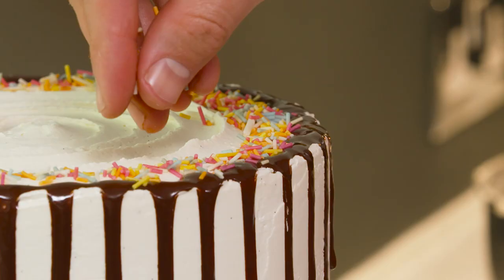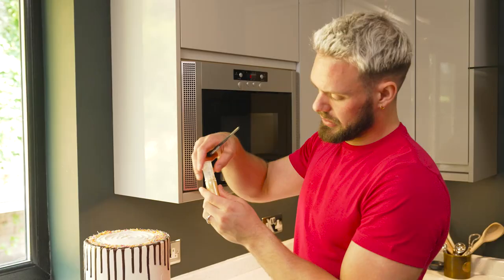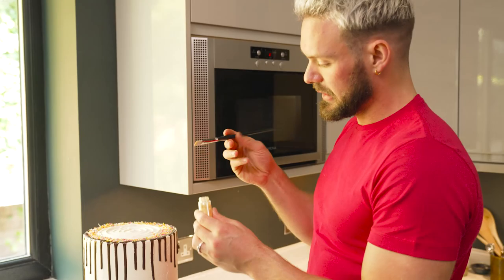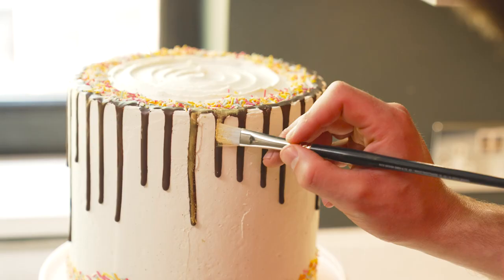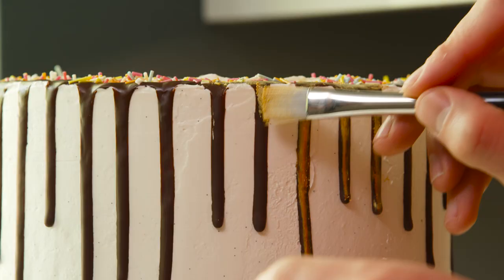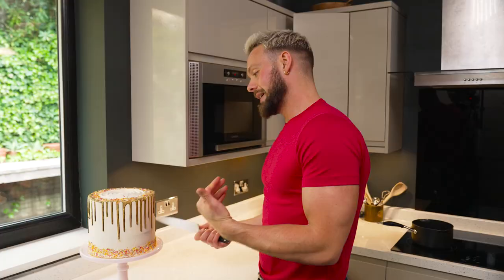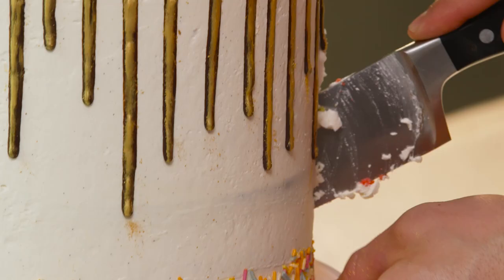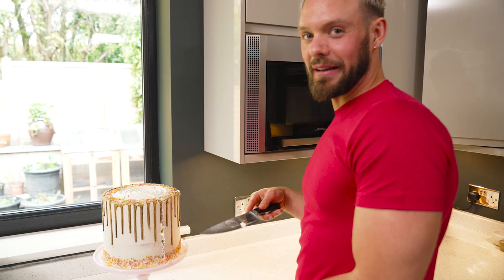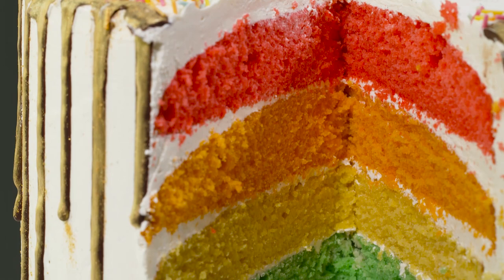The chocolate seems to be set, so all I need to do now is luster it up. I'm using pump spray luster in its powdery form — with a clean paintbrush, dunk it in and gently sweep it over the chocolate. It doesn't matter if you don't get the entire drip; just a little line of luster down the middle makes all the difference. A few final touches and I'm so happy — but I want to cut into this because as beautiful as it is on the outside, the real spectacle is of course that rainbow flag. Oh yes — how amazing! If that is not a rainbow, I don't know what is. Whether or not you make the cake, I want to wish each and every one of you love, safety, and happiness.